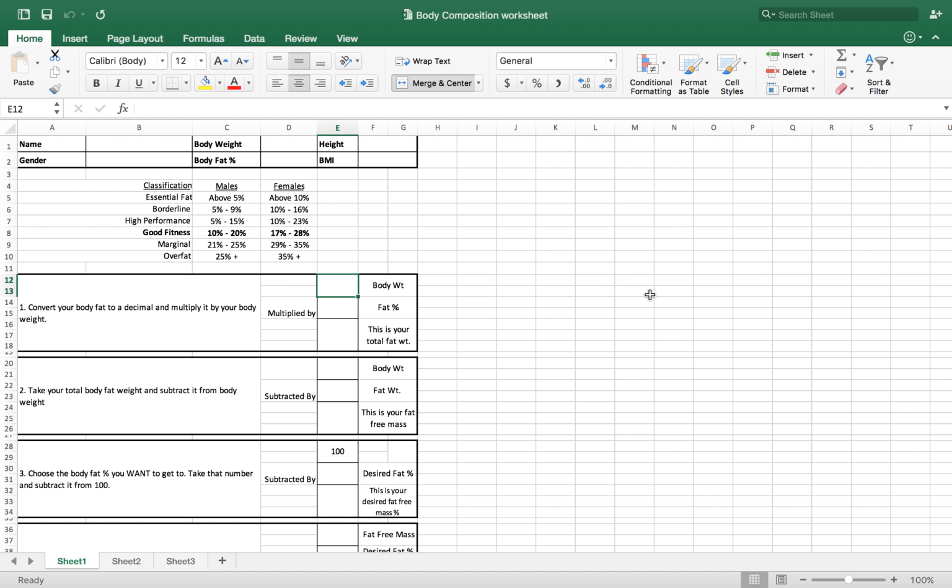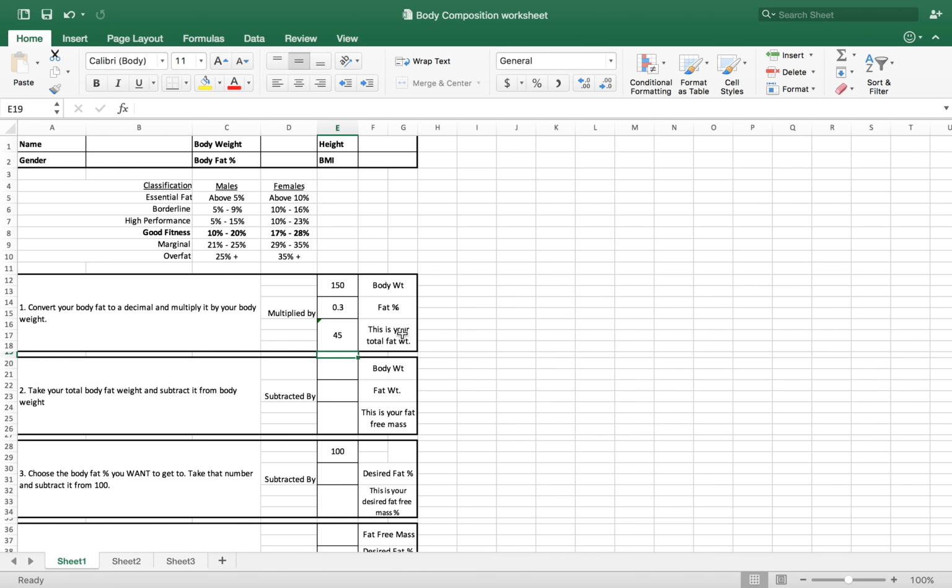So what we're trying to do in this assignment is to help you find your ideal body weight. I'm just going to take a random number: somebody weighs 150 pounds, and I am going to take a 30% body fat percentage. Now, the reason I chose 30 is because it's too high for the men and it's moderately high for the females. So what you are going to do is simply take those two numbers and multiply them together. And this is going to give you your actual fat weight.